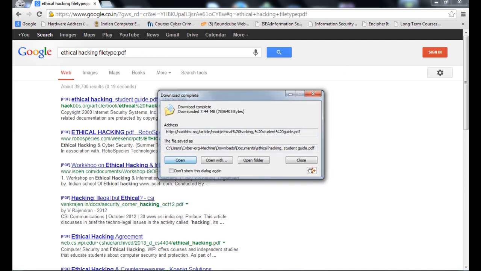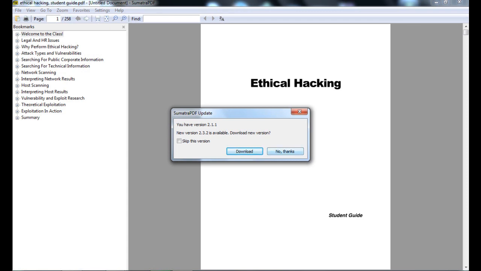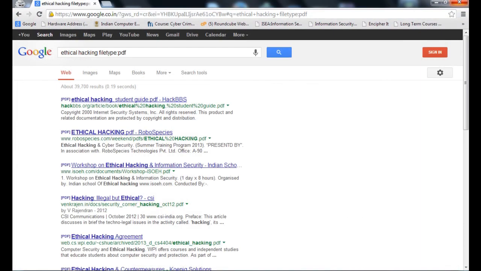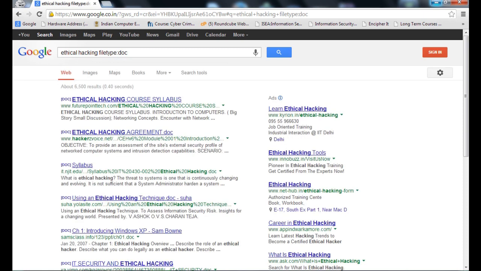Now we have the PDF of ethical hacking. Suppose I don't want presentations and PDFs, I want documents. So I type DOC: ethical hacking, filetype colon doc. So I have the documents.